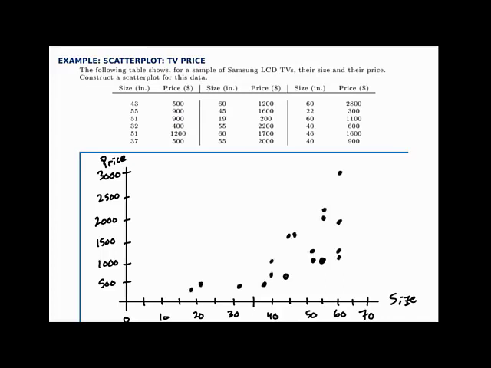So there's the final result, and even though it's hand-drawn and imperfect, we can see the general trend, which is that larger TVs tend to cost more. So there's this general upward trend as you scan through this picture. And that's really the value of a scatter plot, is to look for an association or a connection between 2 variables to see if there's a relationship. And this one looks like there's this upward trend. Later on, we'll talk about how to draw a line or some other curve that represents this shape. But for now, just notice that there's that relationship between the two.